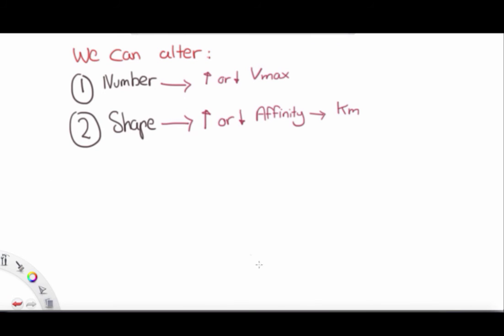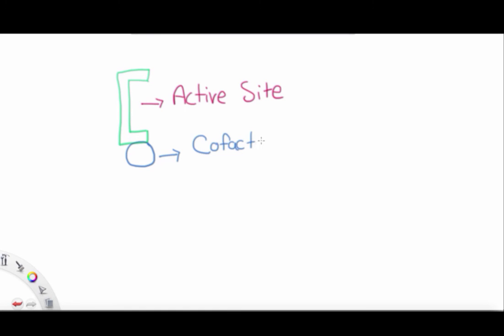So if we come over here and we draw an enzyme. Now, we said the enzyme has an active site, and we said that this active site is where the substrate binds. But there's another thing, in fact, and that is a cofactor drawn right here. A cofactor is usually a molecule that assists the enzyme with its catalysis, with its function. And cofactors can come from all over the place.